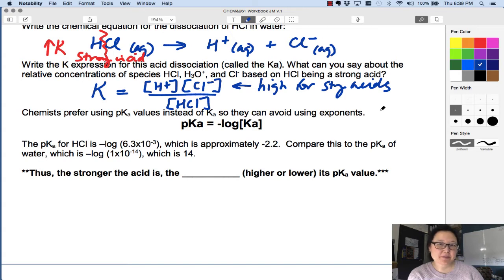You probably remember an equation from general chemistry, which is that the pKa or the pH or the p anything is the negative log of that thing. So pKa is the negative log of Ka. Ka is like times 10 to some power, so we like to get rid of that exponent by having a logarithmic function. That means if I have a large value and I do the log of that and make it negative, the pKa will be small. The larger the Ka, the smaller the pKa.